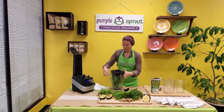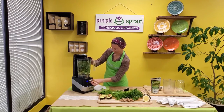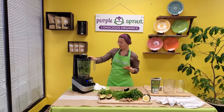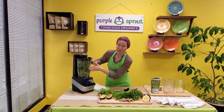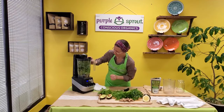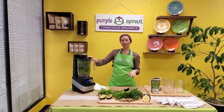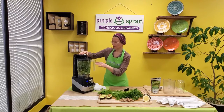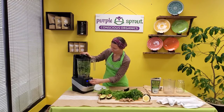All right, so we have all our ingredients — now we're going to blend. Vacuum first, it's just going to take a few seconds. Be generous with the greens when you are making this smoothie. This smoothie does not stay fresh for long, so try to drink it as soon as you can.